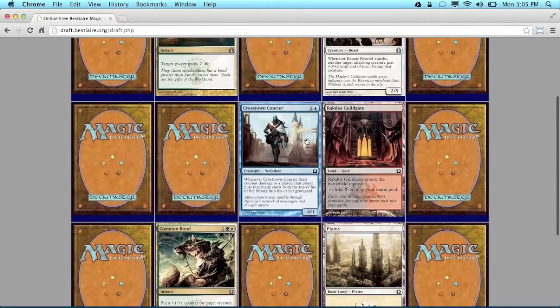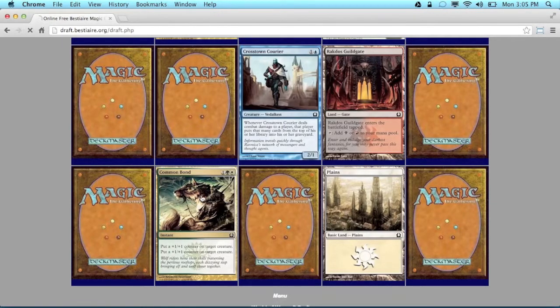Heroes Reunion's unplayable. Look at that, the Common Bond passed. Awesome. We get the Fencing Ace and the Common Bond.